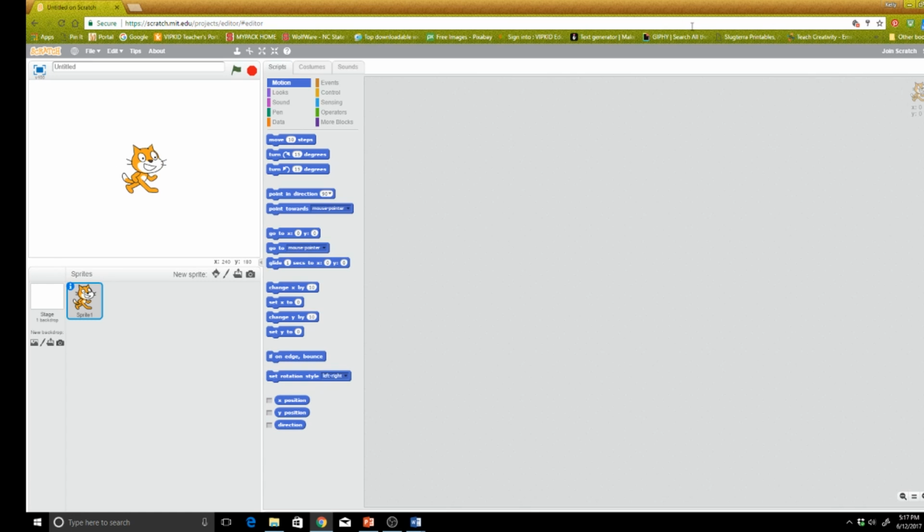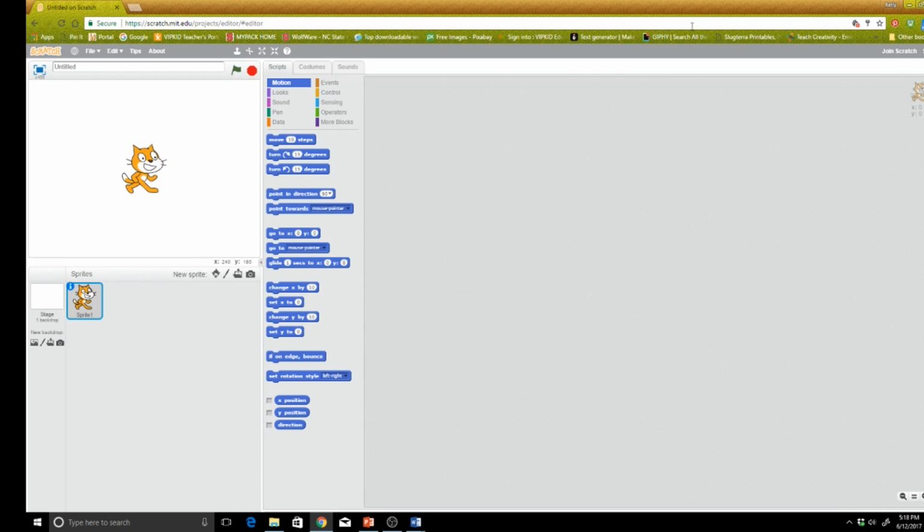So I'm going to show you some of the basics of Scratch. As stated in the objectives, at the end you'll be able to create your own dance party to take back to your classroom and also to teach your students how to make on their own. And you can adjust this to the level of your students depending on where they are. They can do something as simple as moving one character from one spot to the next, or they can do something as complicated as moving and turning and talking and dancing. That's up to you and your students.